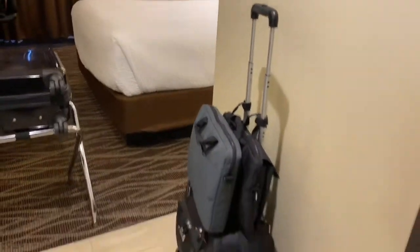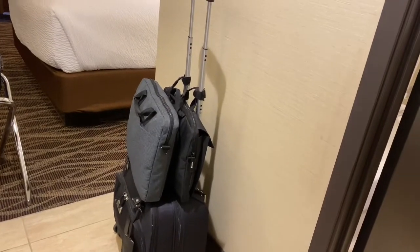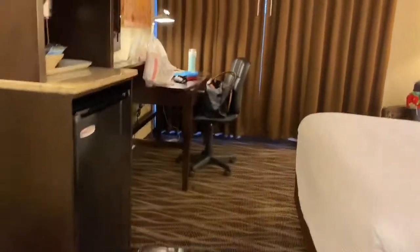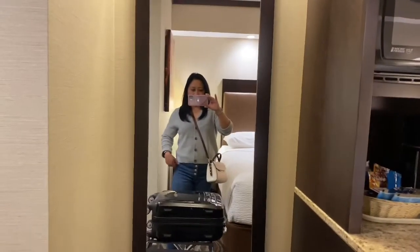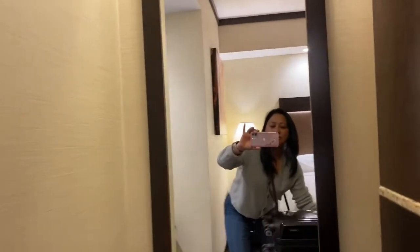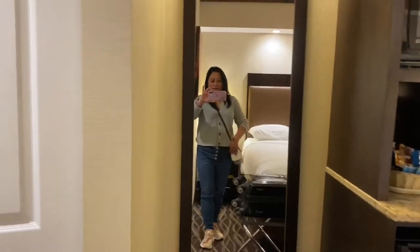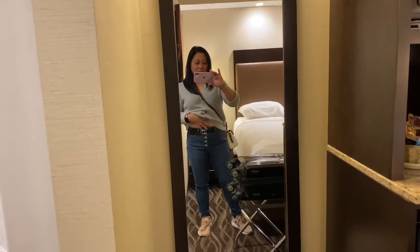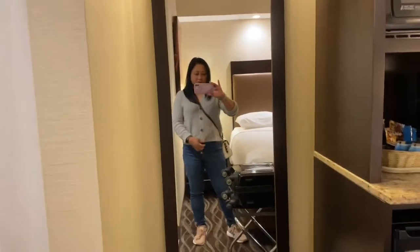When you walk in you'll see I have two suitcases - one is my work suitcase which carries four laptops plus my own laptop. There's a full-size mirror here. These pants are very comfortable and high-waisted - my first high-waisted pants. I never really looked into getting high-waisted ones, but I really like it because with a crop sweater like this, nothing is showing and I don't have to tuck it in.